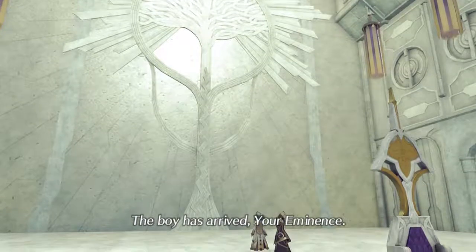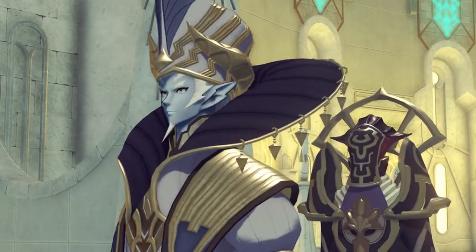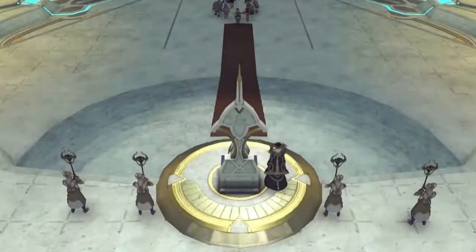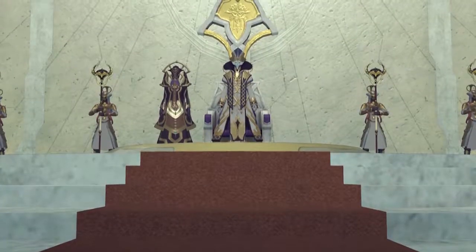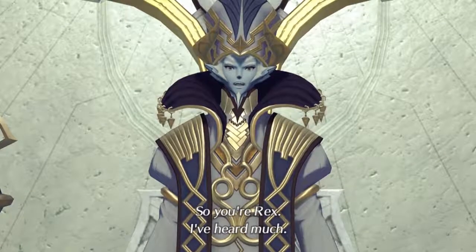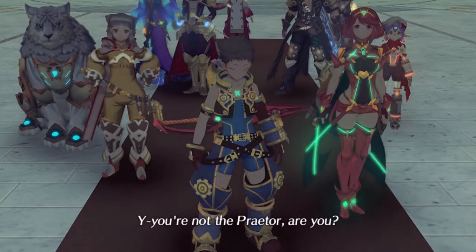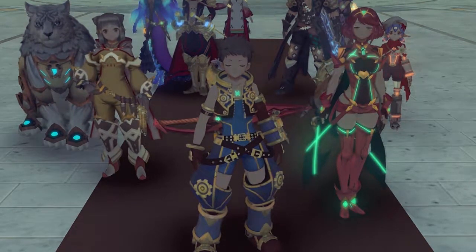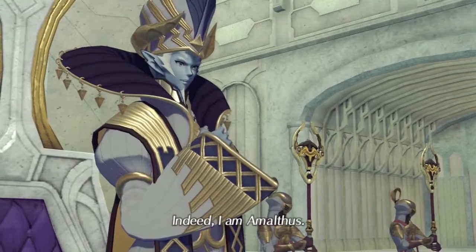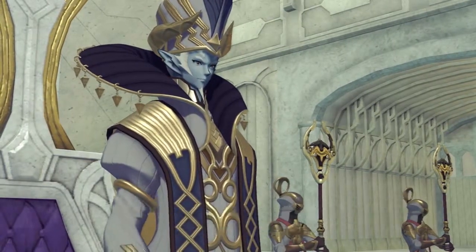The boy has arrived, Your Eminence. Thank you. So you're Rex. I've heard much. Hi, you're not the Praetor, are you? No way. Indeed. I am Amalthus. I understand your surprise. I imagine you expected somebody older.